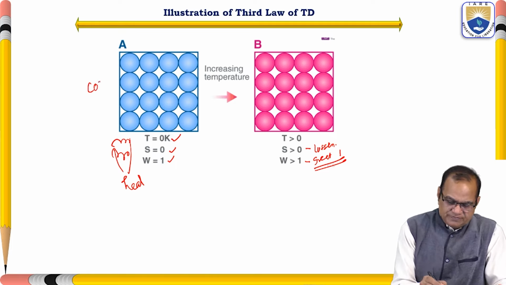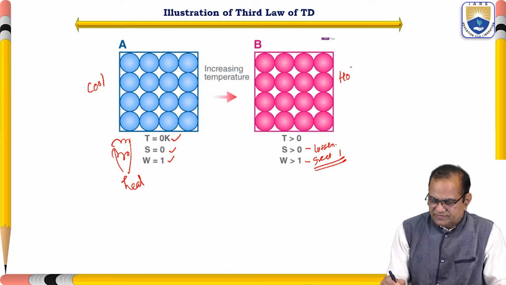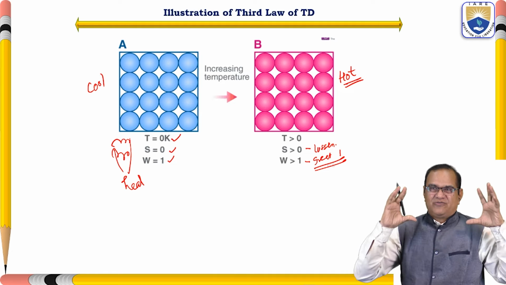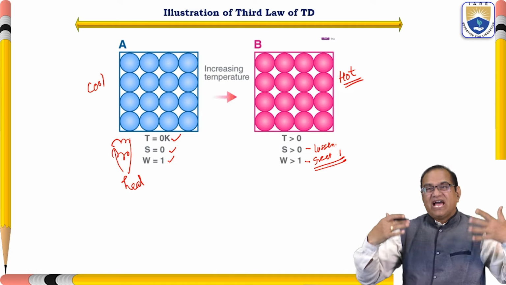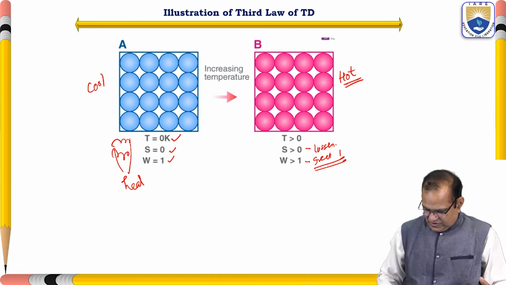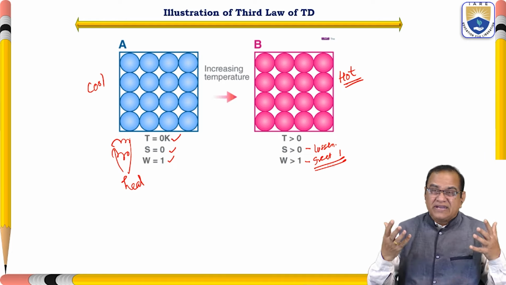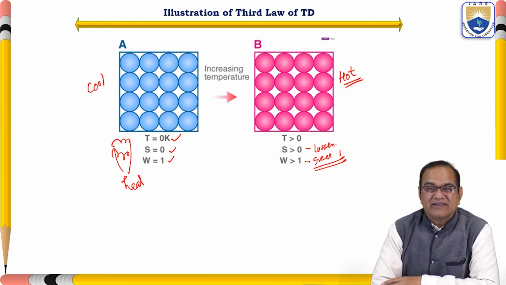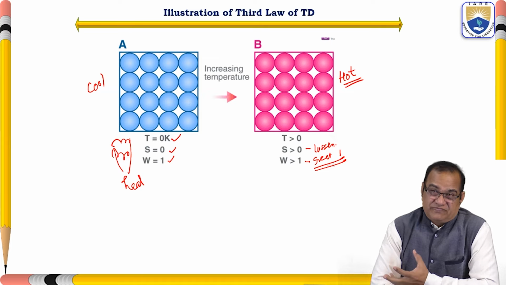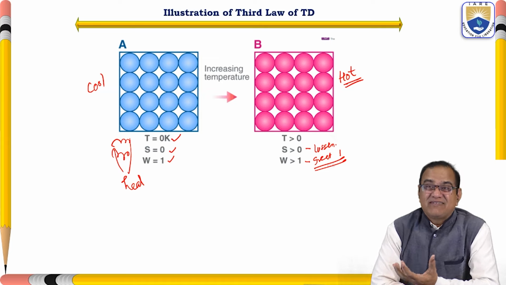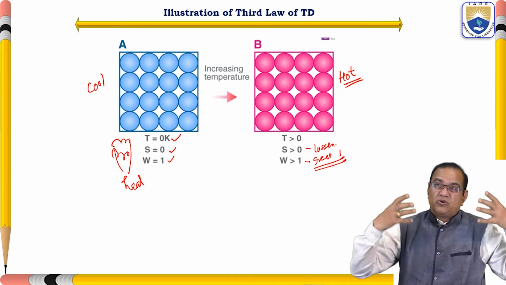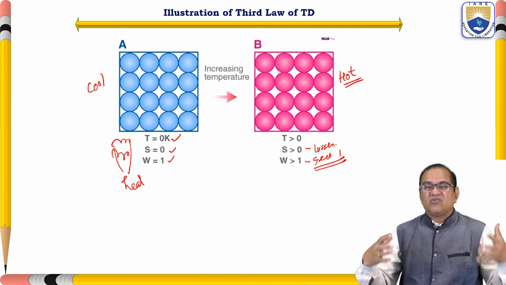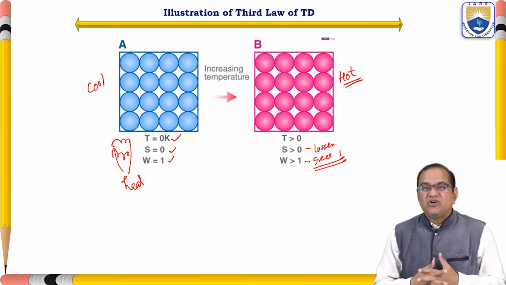So this side is very cool and this is the hot. As you get hotter and hotter, your losses will be higher and higher. So we have to take care of our personal issues also. We should not get hot. We should not get angry. As much as you get hot, your heart and your brain will get more temperature, and your losses, your efficiency of working, and your body functions will also be disturbed.